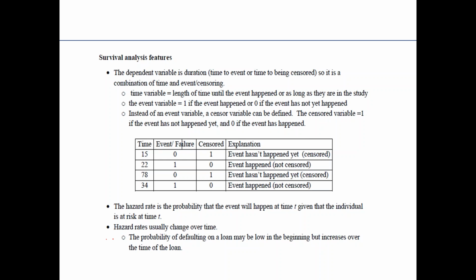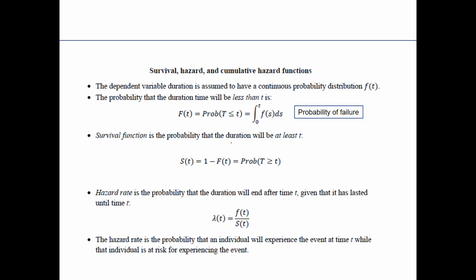Another example is written here. Defaulting on the loan will be less at the initial stages. But as time goes by, as the customers are paying EMIs, there might be a higher rate of defaults by the customers. Right? So hazard rates change. Now these are the functions. As I told, I don't want to deep dive into this. I'll just describe it.